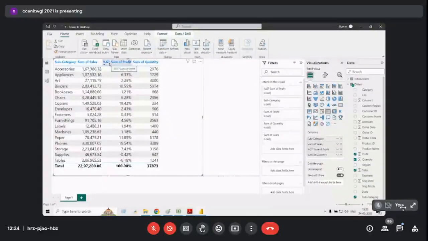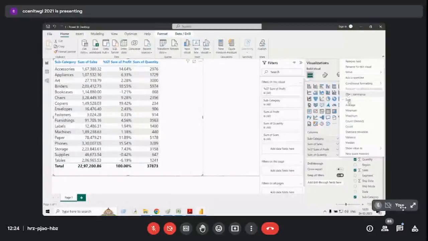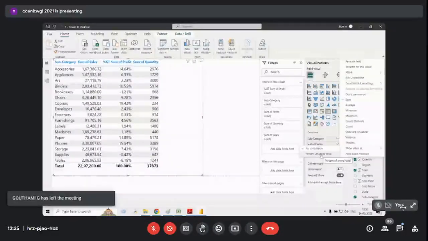Such types of aggregating functions are available. For quantity, these are the aggregation functions: sum, average, minimum, maximum, count, distinct count. Standard deviation, variance, median. Along with that, percentage of grand total is also available. So these are the aggregating functions available on the table.